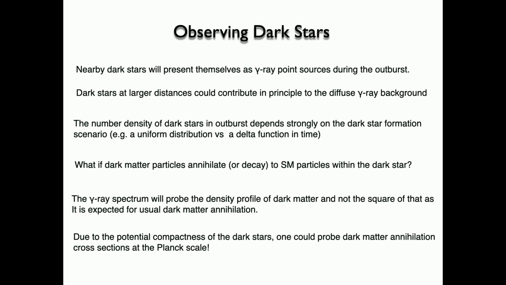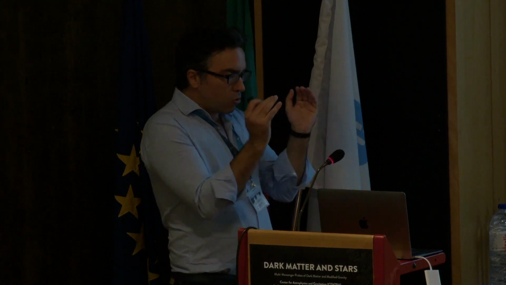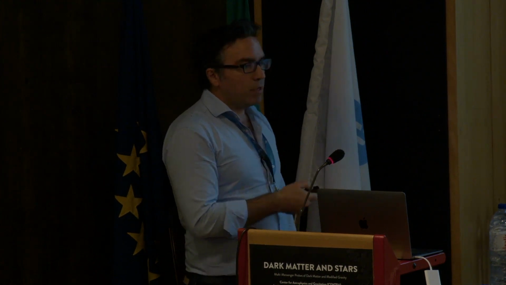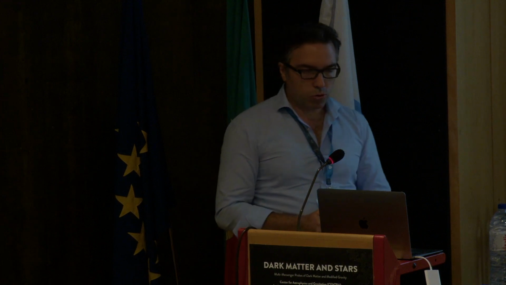So it will just scale as the density. This is one thing. And the second thing is, because you concentrate so much dark matter in a compact object, you can probe cross sections which are super tiny. For example, you can have an observable effect with cross sections even at the Planck scale, something like 10 to minus 66 square centimeters, which is completely negligible if you have dark matter annihilating freely. Well, within these objects, because they are so dense, you can have a visible effect. So in principle, one could test also Planck scale physics if this scenario goes through. All right.